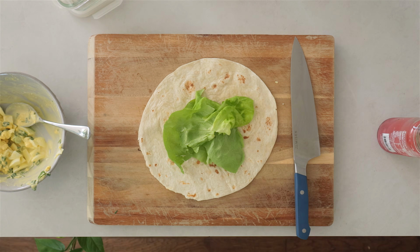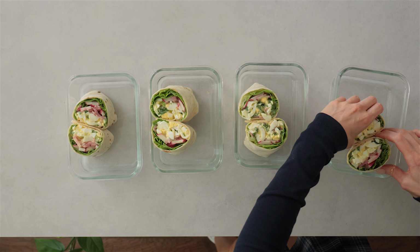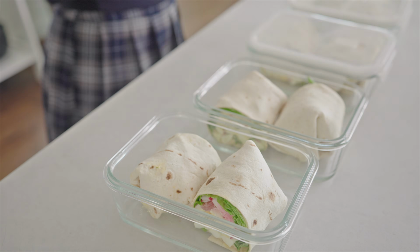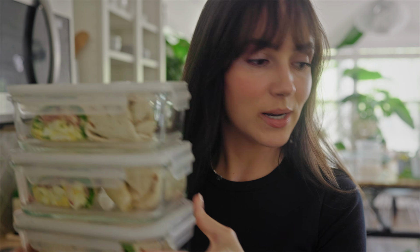And when you have meal prep that looks nice, you'll still want to eat it when you go to the fridge later for it, you know? So I just try to do the little things like that. But I'm definitely looking forward to eating these later this week. All of our snacks and lunches are done. I'm just gonna pop these in the fridge really quickly.